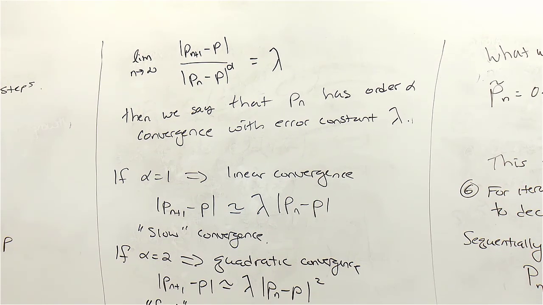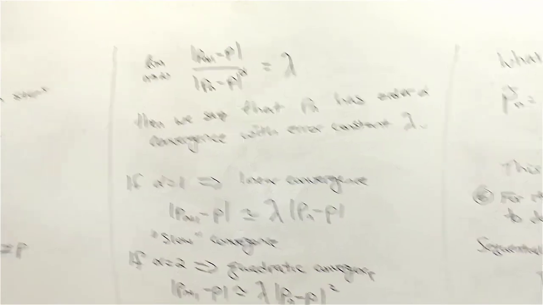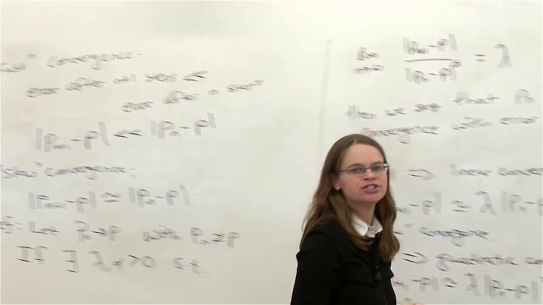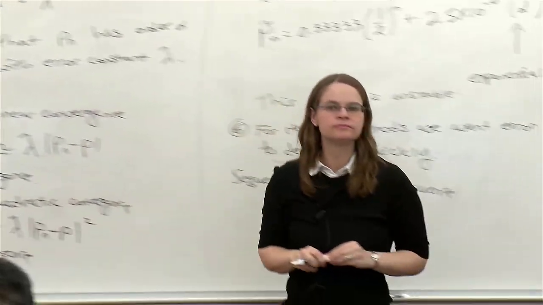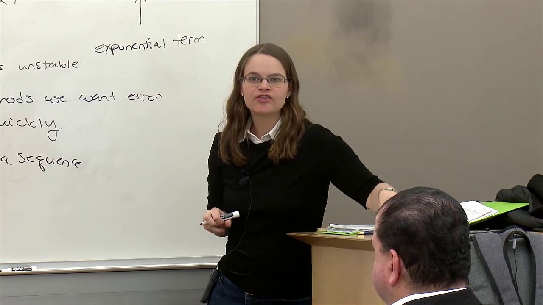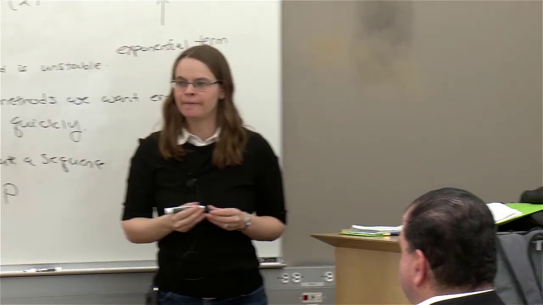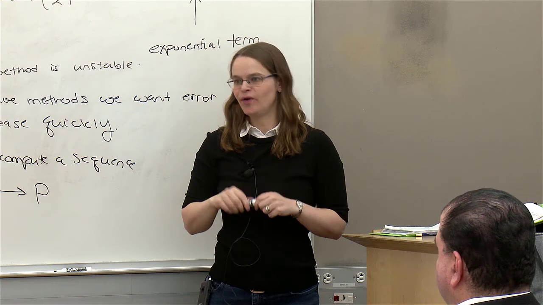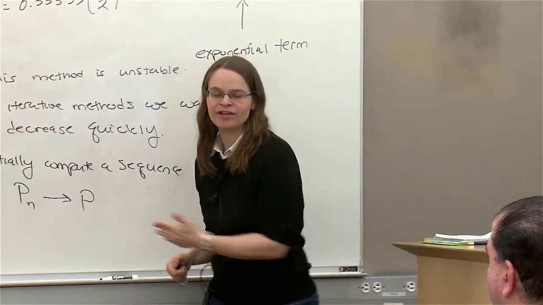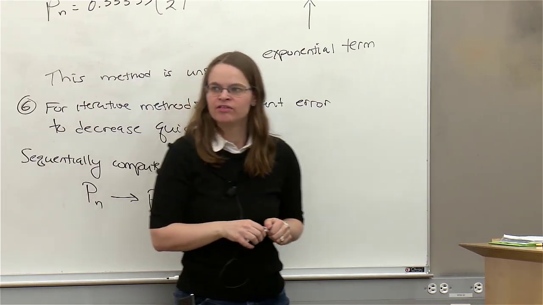Similar to the picture I drew before of the errors under this curve, where I said initially they could be above the curve. As long as they're eventually underneath the curve, then we can use this big O notation. Other questions? There are fewer things to worry about for errors, and we actually don't have to worry too much. We have ways of analyzing errors, and so we can have some confidence in our methods.